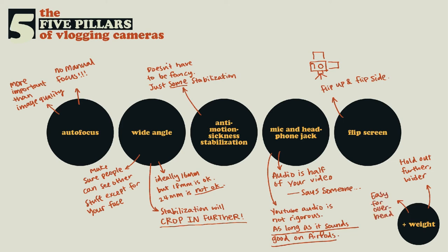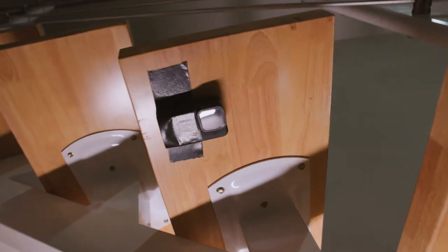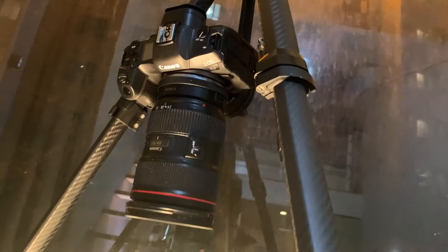Second, if it's lighter it's easier for overhead rigs. Overhead rigs are really difficult to set up, and if you're shooting on an iPhone or GoPro you can basically tape it to the ceiling. But if you're shooting on an actual camera you need to rig up something — probably a C-stand with sandbags. It makes overhead rigs a lot more difficult, which is why overhead shots are pretty rare on this channel.